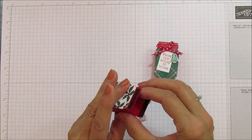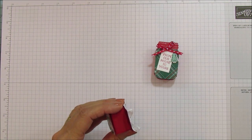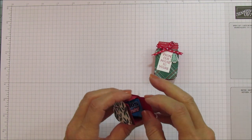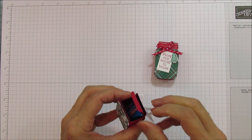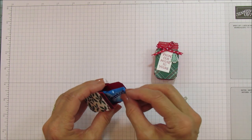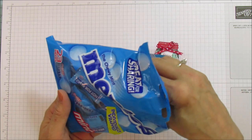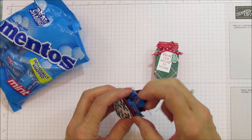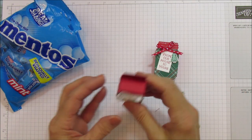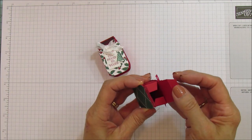It holds two of these little mints. On this one, I didn't put flaps, but we're going to put them on ours because it's really necessary on this box. This one opens like this, and if you don't, the lid's going to fall in, and I don't like that. It bugs me, but two of these will fit in there. I got these at the Dollar Tree, and so two little ones fit in like that. I hate when that falls in like that. That's why I put flaps on my boxes, and I did on this one, see, like that.